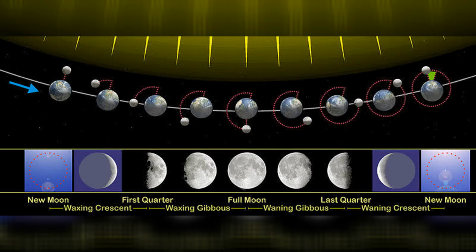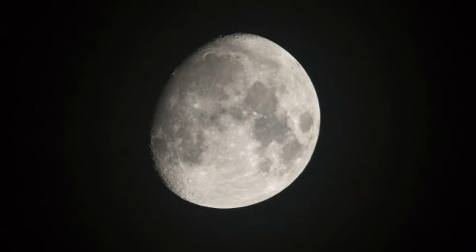Okay. As the moon continues to orbit, now it's still getting each night a little bit lighter, a little bit lighter, and we get to something that's kind of the opposite of a crescent moon. It's what we call a gibbous moon. A gibbous moon is where a crescent of the moon is dark and the rest of it is light. So it's like mostly light, but there's a sliver that's dark.